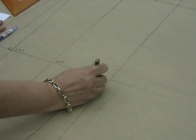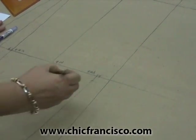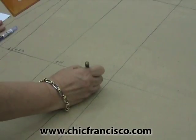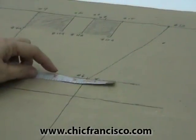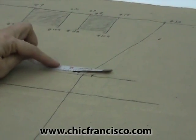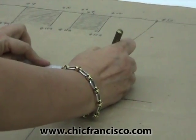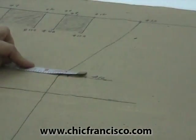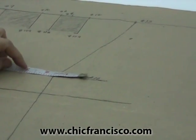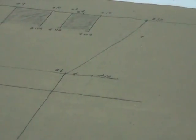we will go down 1 inch or 2.5 centimeters and mark this point number 15. Now from point number 6, we will go out 1¼ inches or 3 centimeters — we will mark this point number 16. Or we can go out 1½ inches or 4 centimeters. This will depend on the girth or width of the hip.